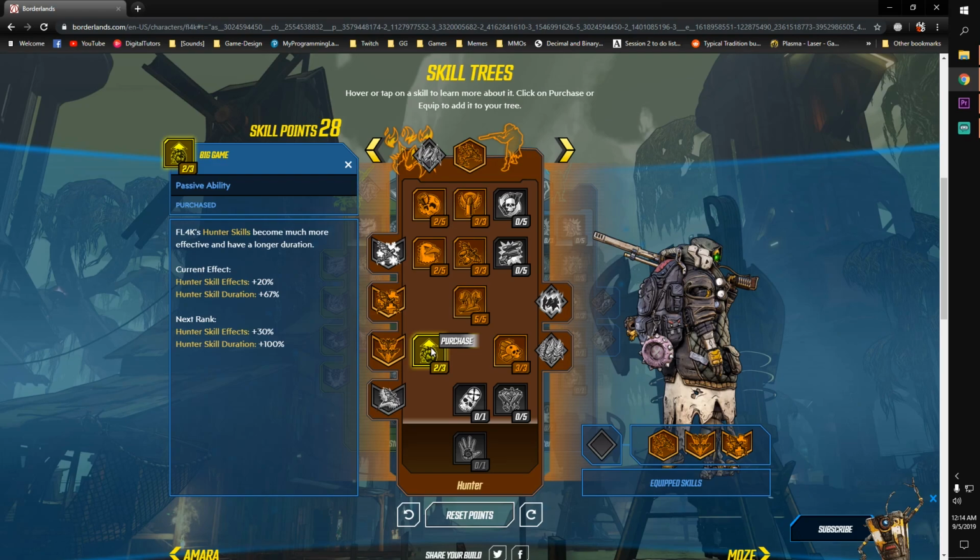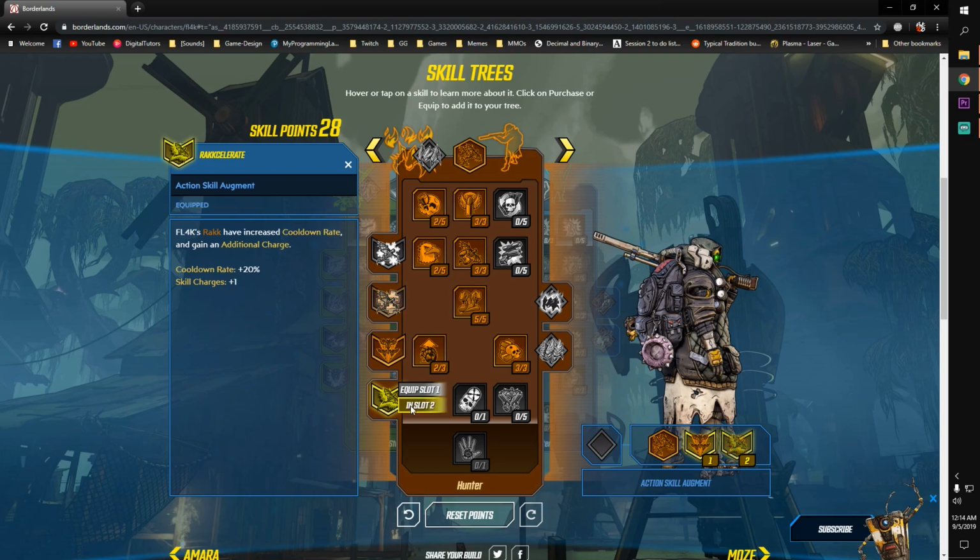Also, equip your final action skill augment, Rackcelerate. Flak's rack have a 20% increased cooldown and gain an additional charge. This is a fantastic augment. The 20% increased cooldown will increase your cooldown from 18% to 21.6%. However, this is mitigated by Head Count, which gives our critical hits a 30% chance to reduce our cooldown by 2 seconds.